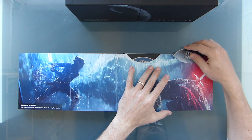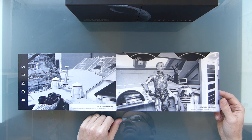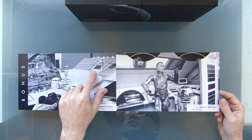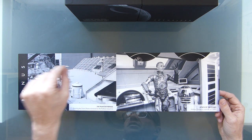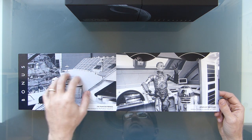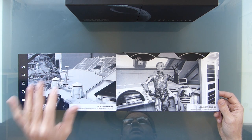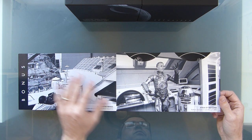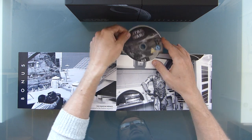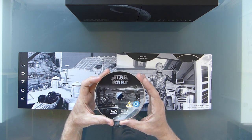There you go — that is all the films. Then we have some behind-the-scenes feature discs. I love this pod race thing — I remember Adam Savage from Tested talking about how they did some of this, but a lot of these pieces are just Q-tips, like cotton sticks, painted for the crowd. The pod race is probably one of my favourite Star Wars scenes, even though the rest of Phantom Menace might not be great. There's Anthony Daniels there. I haven't really looked at what's on the bonus discs — I'm presuming they're things I've already got on the Blu-rays.